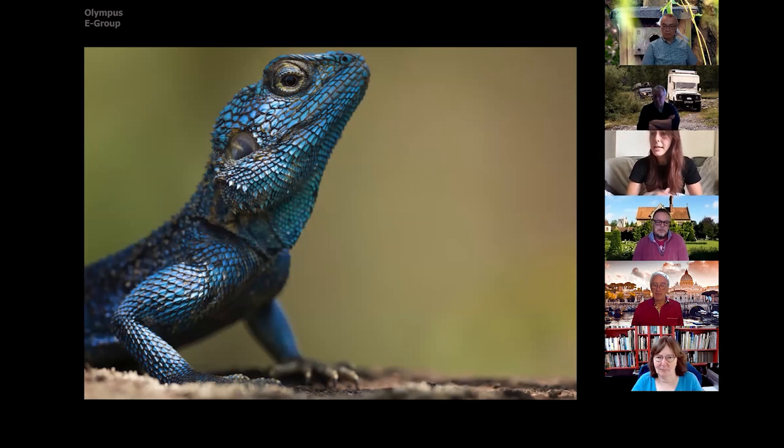So this male, he was displaying by doing push-ups. Again, I sat on the car, 300mm, 1.4 converter, I filled my boots, took absolutely umpteen photos, because I'm not going anywhere. I may as well make the most of this opportunity. And when I've been on safari previously, especially for the little lizards, unless you're very, very lucky, they're usually just a little bit too far off the path. So you see them, but you can't get close. You can't get those intimate images. So this was one of those situations where a bad situation actually turned into a good one.